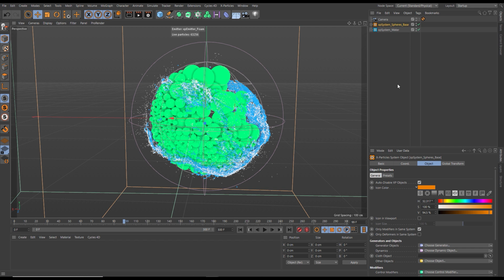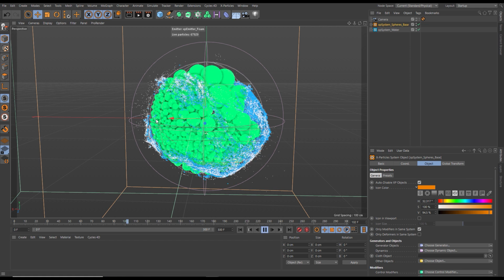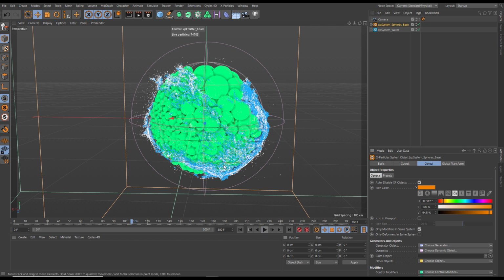So before we actually move on to our new splash, there's a few things that we should probably do here to clean this thing up. Couple of things that I can see. First of all, we have got our fluid, and it's supposed to be kind of interacting with these underlying spheres. But you can see we've got a bit of a gap, really, where the fluid particles are interacting with the collider object.